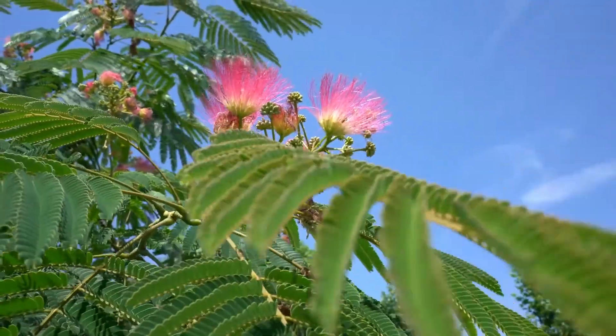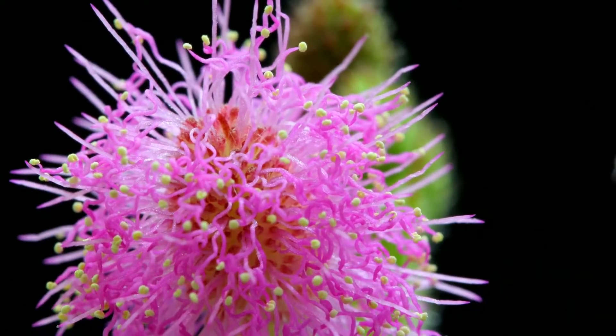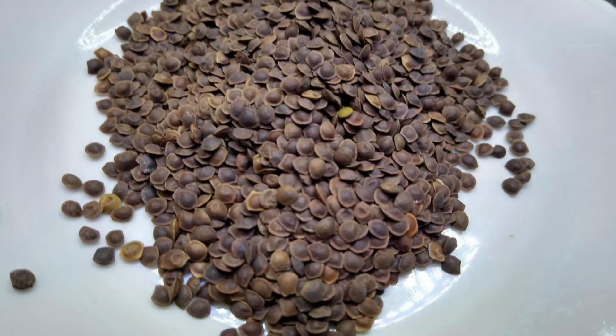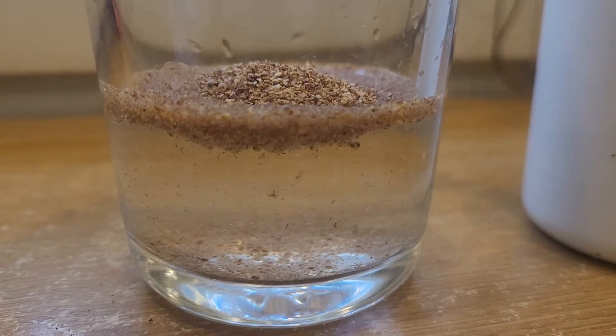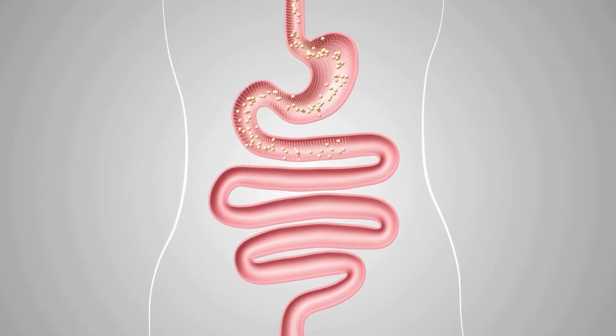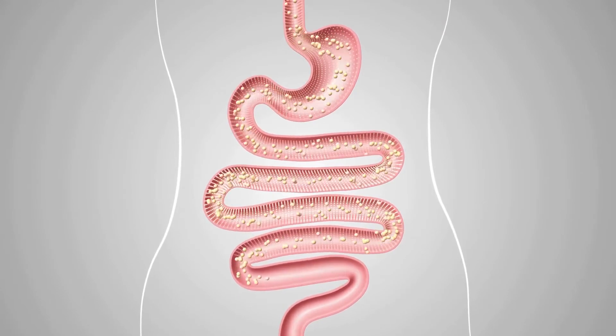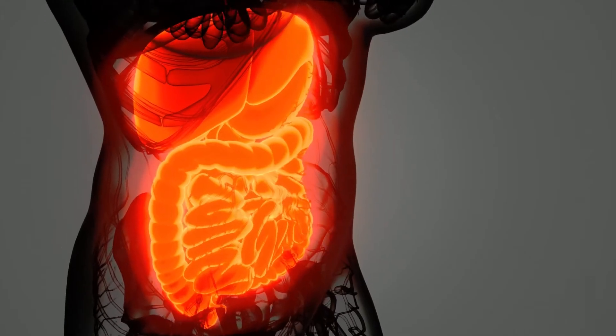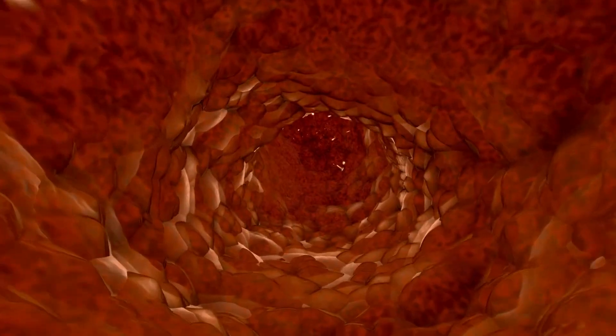Mimosa pudica is a very interesting plant. It has very different qualities depending on which part of the plant you use — leaf, roots — but today's focus is on the seeds, which are very gelatinous by nature. It's kind of like chia seeds: if you soak them, they become tiny little jellies. Mimosa pudica seeds really bulk up and become very gelatinous, gluey, and sticky. When this powder is swallowed, it expands and changes in consistency. The claims are that the structure latches on to parasites in your intestinal tract, transporting them out while they're still alive but paralyzed. It also claims to latch on to biofilm and mucoid plaque from injured areas of your gut, carrying them out with your stool.